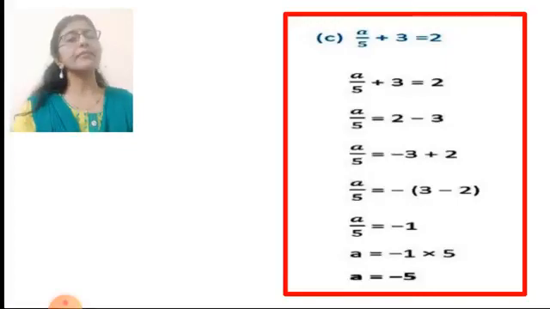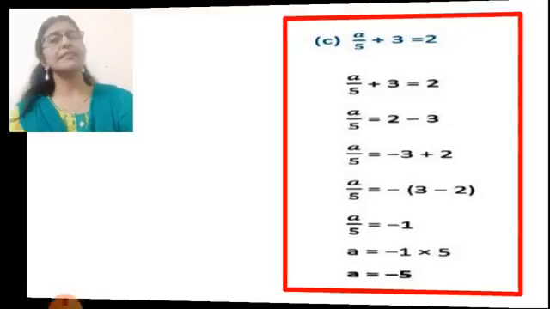Now here you can see in this equation a is divided by 5. So to get only a, we have to remove the 5 which is divided here. So we will have to multiply both the sides of the equation by 5. So a upon 5 will be multiplied by 5 on LHS, and on RHS it will be again multiplied by 5. Minus 1 is there in RHS, so minus 1 multiplied by 5. So 5 and 5 will be cut. You will get only a, and minus 1 multiplied by 5 is minus 5. So we got the value of a as minus 5.